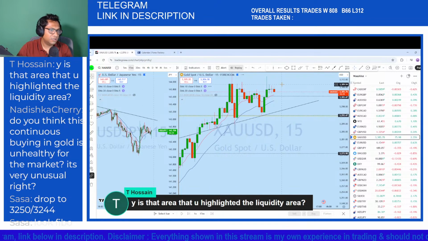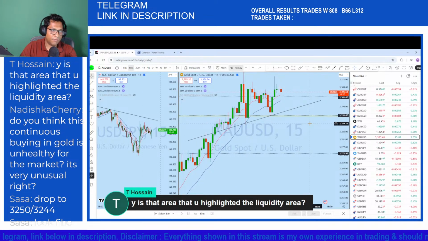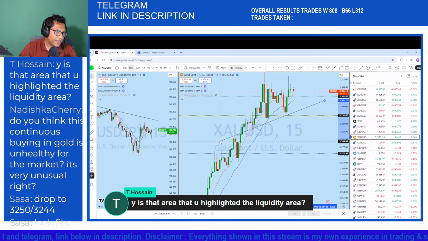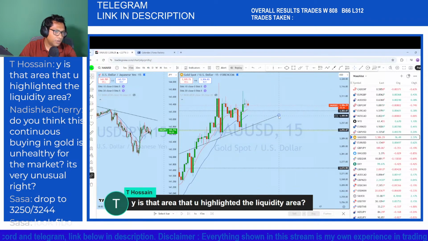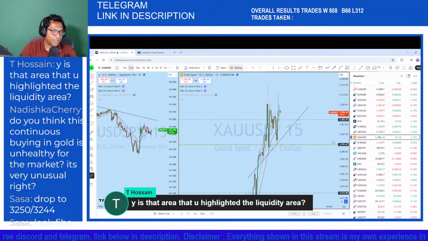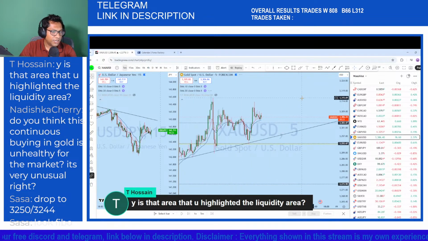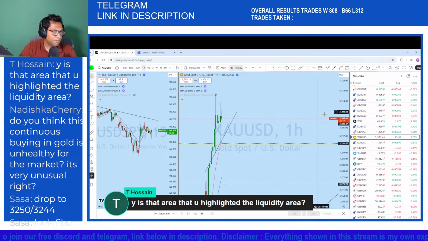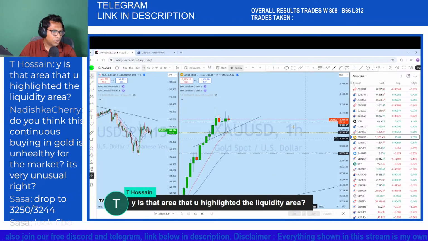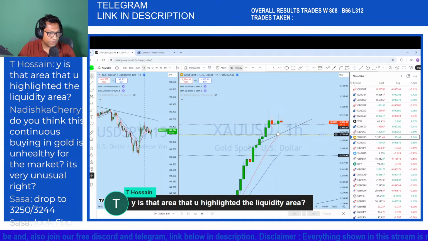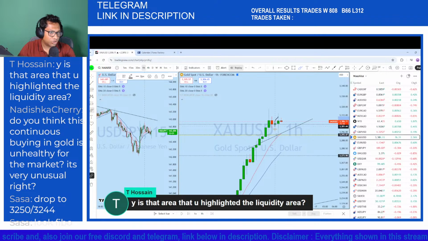From the 30 minutes it didn't, but from the 15 minutes we saw it cross that multiple times. So this trend line is a very important support, and from this trend line we could see the market potentially trend and then return back to the upside to create a new higher high. You can see there is a liquidity gap. This is a strong liquidity candle. This is also a strong liquidity candle.